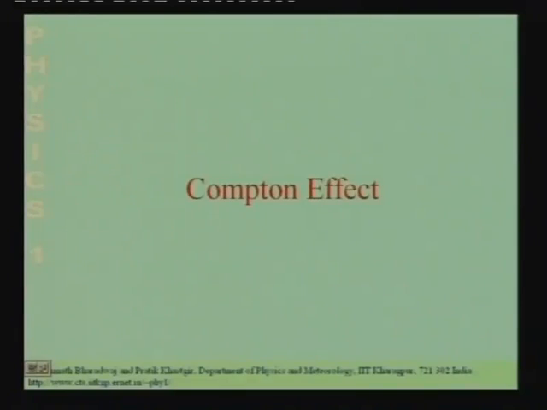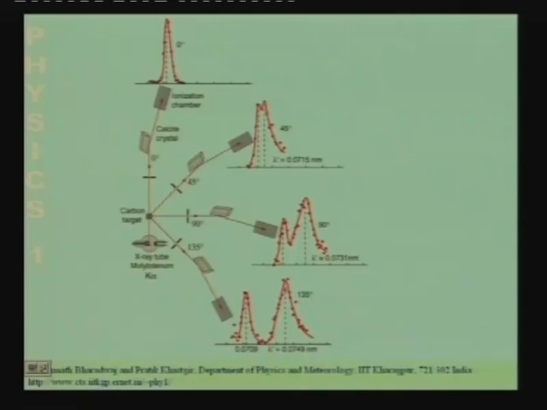Good morning. We have been discussing the Compton effect. Let me first recapitulate where our discussion ended in the last lecture. So, we have X-ray incident on a carbon target, and the carbon scatters the X-ray in different directions. The X-ray is incident from this direction as shown over here.